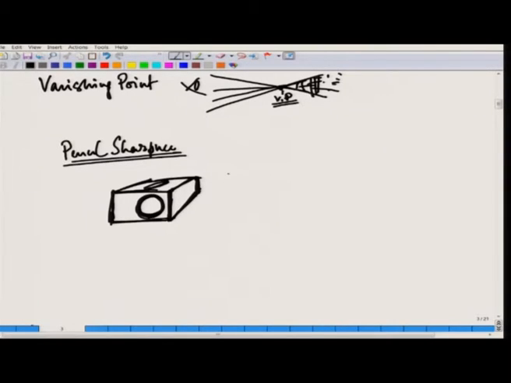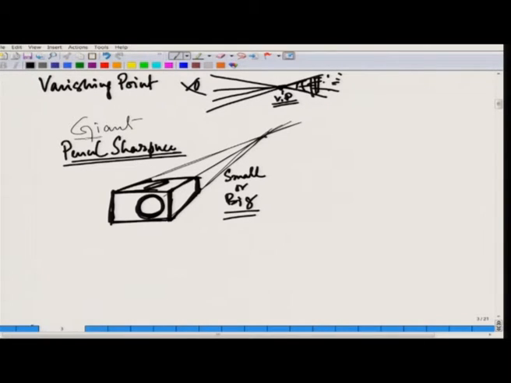Now, we do not know whether it is small or big. We have a vanishing point in the same drawing that is placed somewhere here. If we extend these two lines which are not parallel, then they all meet there. So, the vanishing point for this drawing is somewhere which is not very far from the page. But if we want to show a giant pencil sharpener or any other object in the similar category, maybe an eraser or a duster or just a box or anything else in the same category, we can also show that.